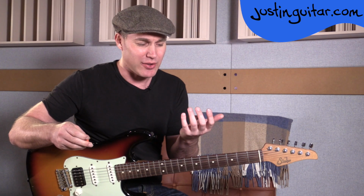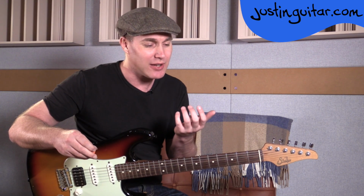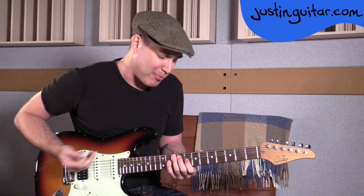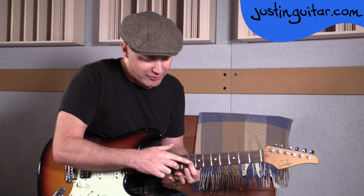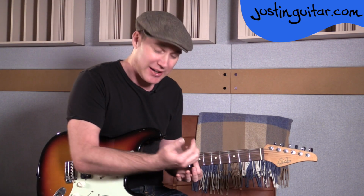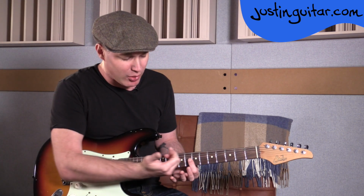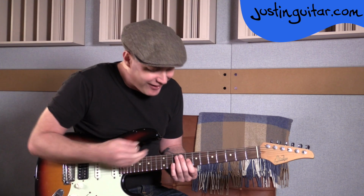The one that isn't used much in blues that I still see people using quite a lot is a classical vibrato. Now, with classical vibrato, instead of moving a string up and down like we've done with all of those ones I've talked about so far, you move your hand side to side. Now, this is particularly effective on a nylon string guitar because the string gets pulled. When you move your hand back this way, you're actually pulling the string tighter, like you're using the friction of your finger to push down and pull that way, which tightens the string. And then when you move your finger that way, you're pushing the string toward the bridge and making it looser. Now, it kind of works on electric guitar.